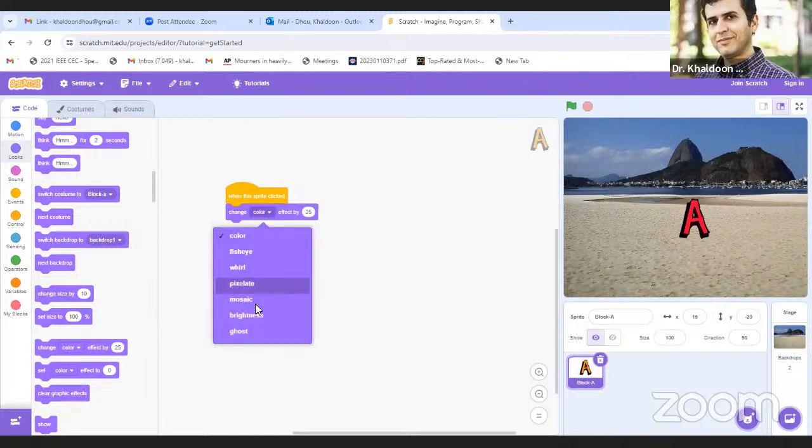Of course, you can explore different aspects here, but this is something you can explore later. I just want to make sure that you guys are clicking this. I said I want this sprite to be clicked, so I click this one, and then the color is going to be changed. Now you can, of course, try different numbers here. Let's say 50 or whatever, and you see how the color changes differently. So we're just changing the level of the color effect. Is everybody able to change the color?